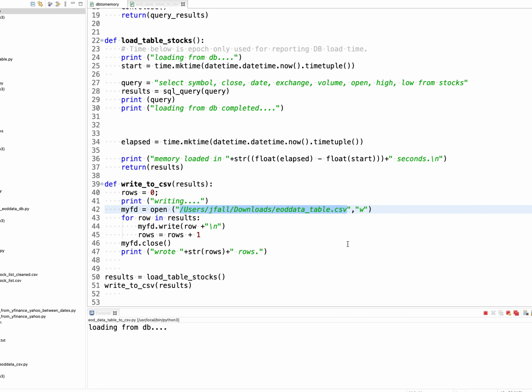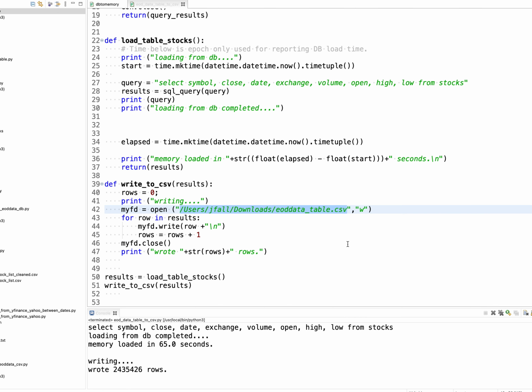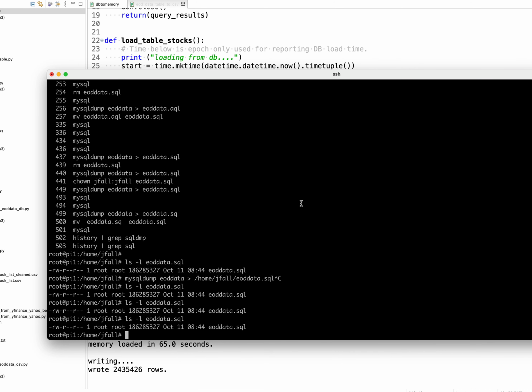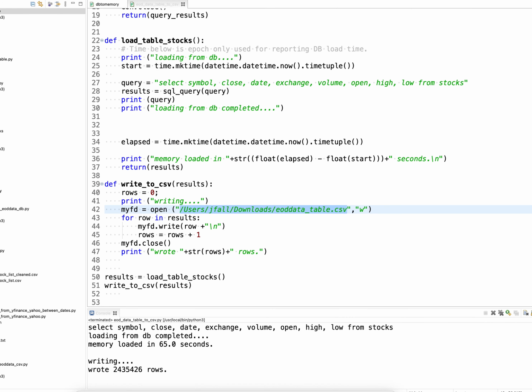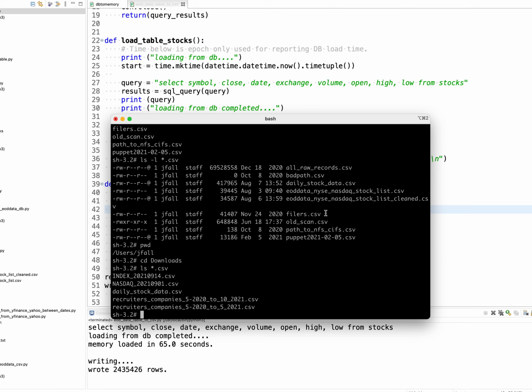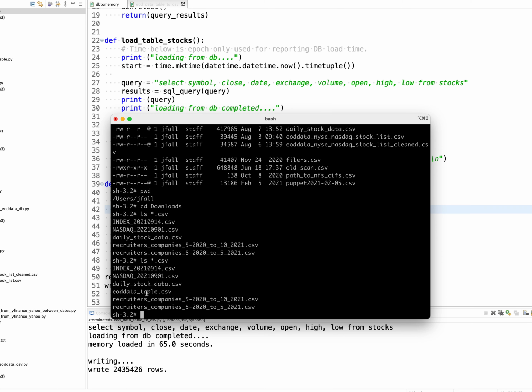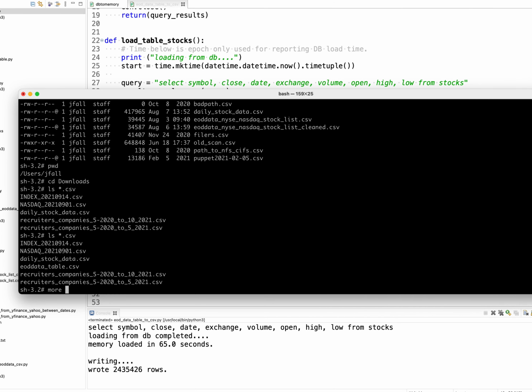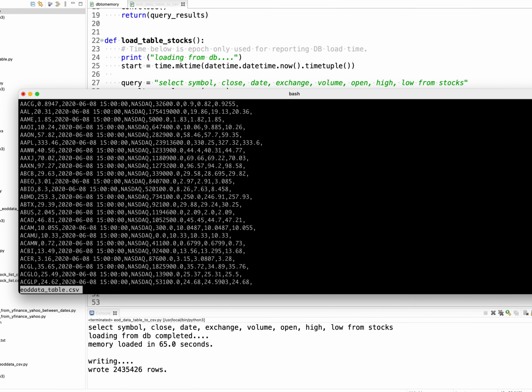There it is. Okay, it's done. Let's take a look if it exists again. Close this window, I don't need it. Bring this one up, and there it is. This should just look like our schema here, just comma separated stuff. All right, yep. So we're going to upload all this to GCP.